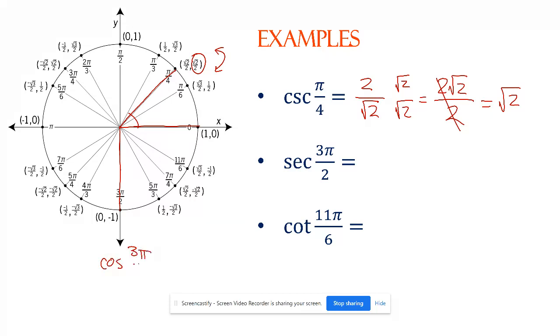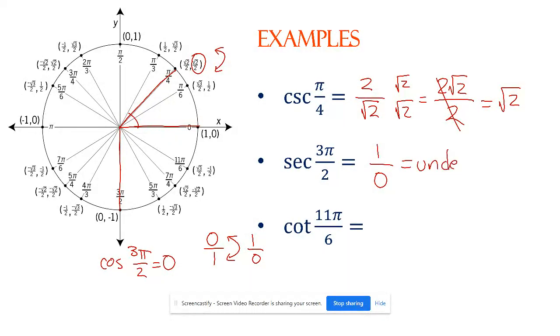Now, when we do secant, this is going to make something interesting happen. What is the reciprocal of 0? Well, if you think of 0 as a fraction, that would be 0 over 1, or it could be 0 over any number, really. But 0 over something gives you 0. If you flip that, if you do the reciprocal, you get 1 over 0, or whatever number over 0, and the point is you end up dividing by 0. And as we talked about when we did domain, you can't divide by 0. So you get 1 over 0, and that's going to be undefined.